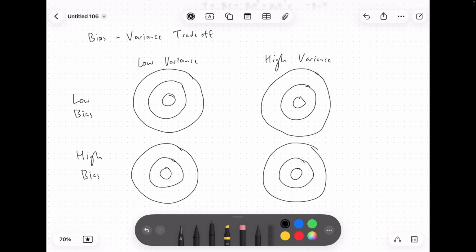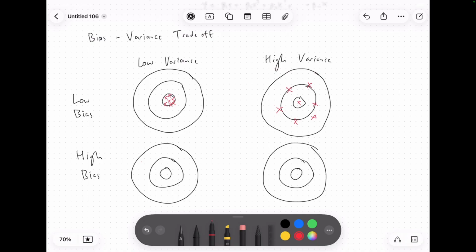Okay, if you have low bias and low variance, then you are consistently getting kind of the right answer. You could have low bias but high variance, in which case you have a higher spread about the right answer.